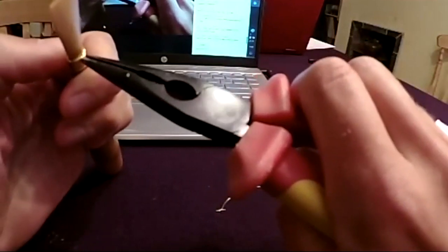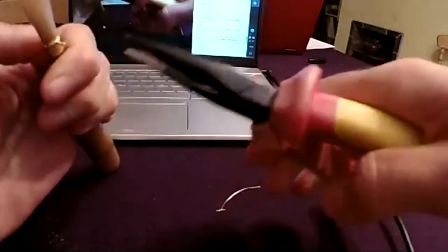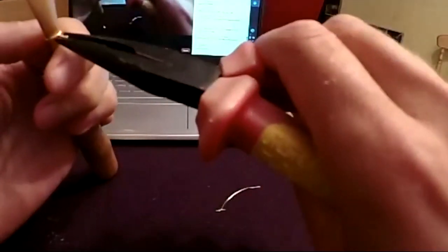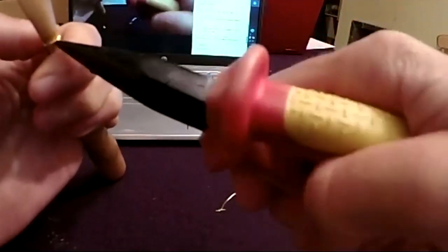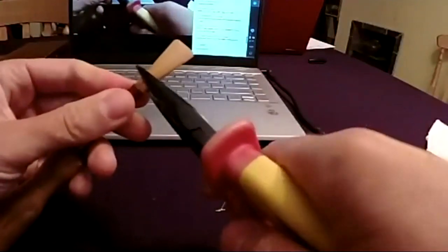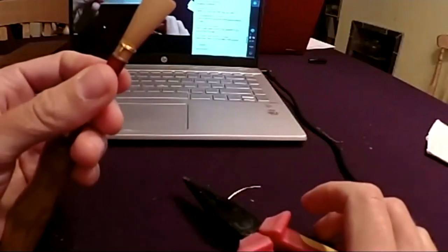So pull and then twist. If you go too far, the wire will snap and you'll have to start again, but you just kind of have to get a feel for how much give there is in the wire. Okay? And cut off a bit more of the excess if there's too much of it. That's my hands all over the screen. And then use your pliers or your fingers to bend the end down. And we've got a new wire on there.